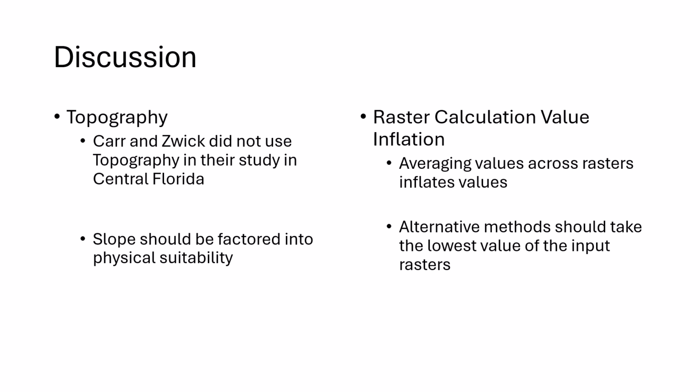In that case, if there's an area that's really suitable economically, but physically it's not suitable, it should still receive a 1 value or a low value to reflect that lack of suitability. So I think that's something that really needs to be considered for future studies. I'm hoping to use this method to do my thesis. I've learned a lot of things that I need to improve upon and things that I could do better, and I'm certainly going to be considering how I can improve that for my thesis.